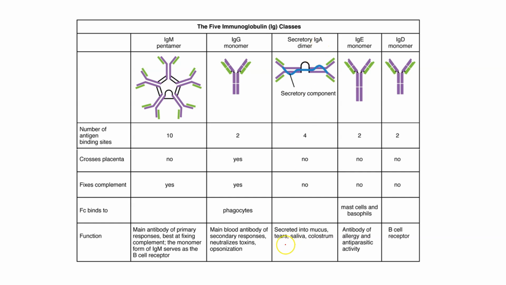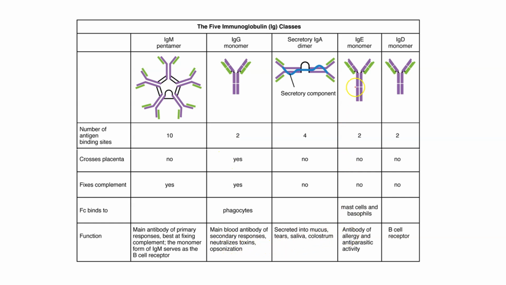So that's another way that antibodies work. IgA antibodies are usually secreted into the mucus. You also find them in tears and saliva. Okay, but generally neutralization would happen in these areas, the mucus, tears, and saliva, but it can also happen in other places of the body through IgG binding.